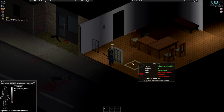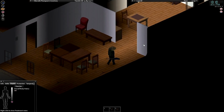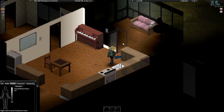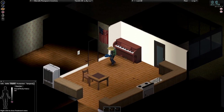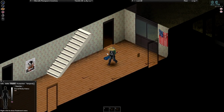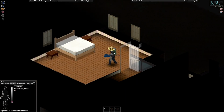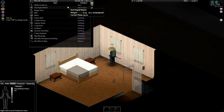And to me, trade is just a weird thing, though. Generally, when you think of jewelry and metals and stuff like that, you do like melting them down into bullets or something, which I don't know. I think keep it simple, leave it as a junk item, but allow the player to choose if they want junk items or not. Because they're not going to be for everybody.